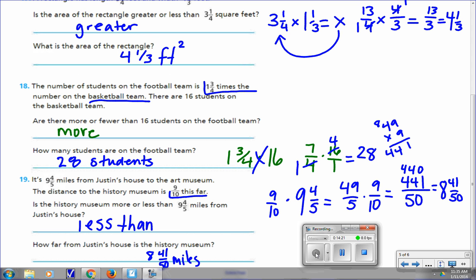So it's really important. Here are the answers and the problems for 18 and 19. You got to look at the words of what it says. If it says 9/10 this far, that's a little piece of the other number. Or 1 3/4 times, it's exactly what you're supposed to do. So tonight for homework, you're going to be doing Think Central, and you're going to be making some of these generalizations, and it will help you to have those sentences that you know, like when one factor is the other factor.